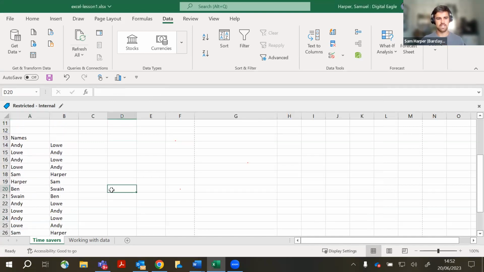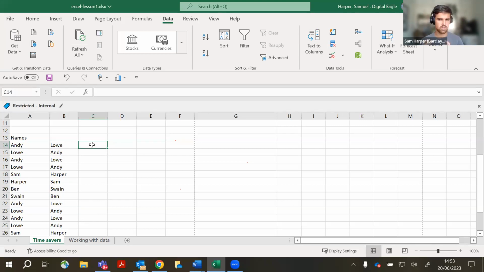And it's separated my text into two separate columns. Again, you may have thousands of lines of text, and just from using data and text columns, you can save yourself hours in just a few seconds by separating that text. You may also be presented with the opposite scenario, where you need to actually put the text together in one column. Maybe I have, again, first names and surnames, but I want them to appear in one column, not two separate columns. We can do that with a formula called concatenate.